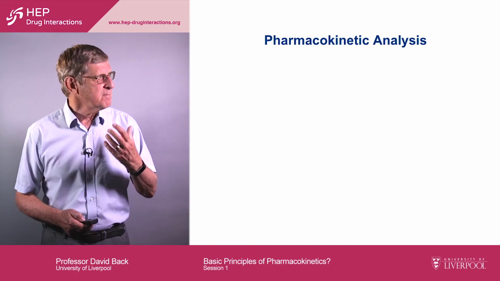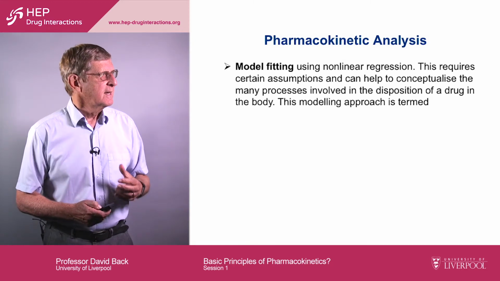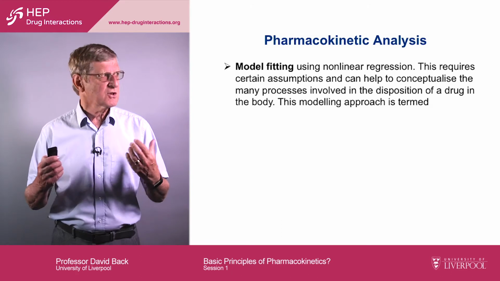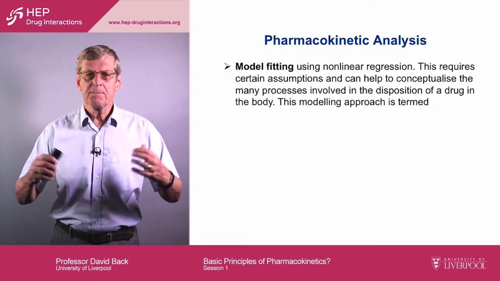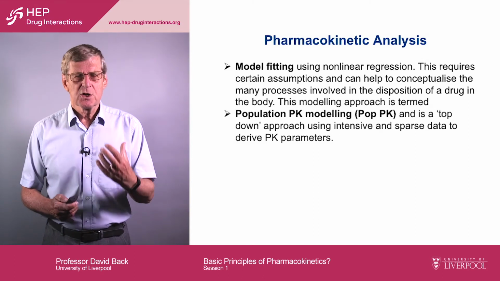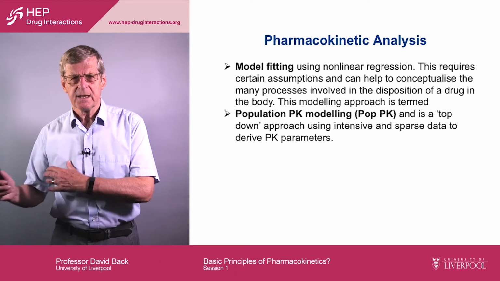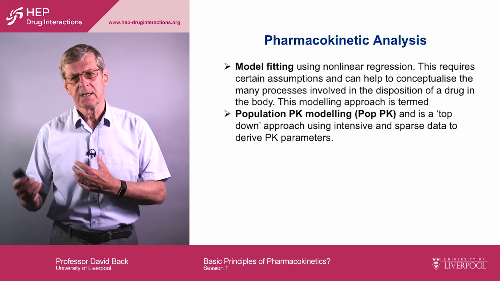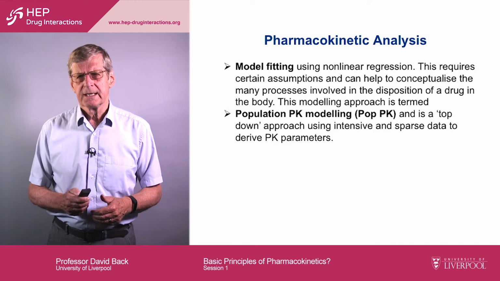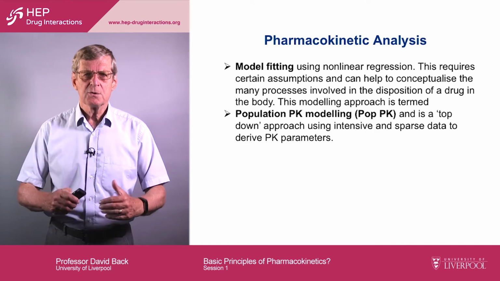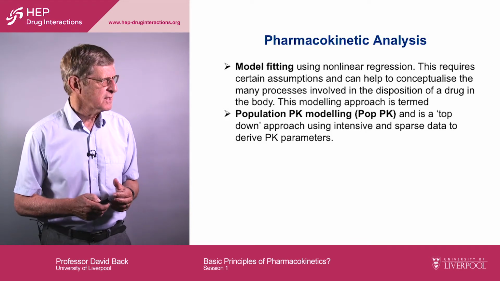So for example, there's the method which is termed model fitting by nonlinear regression. And here we're making certain assumptions, and we're trying to maybe more understand the disposition of a drug in a bigger population. This is termed population PK analysis. So we're looking at population data and understanding different covariates that can affect the drug exposure in that population. It's a top-down approach, so that we're using data, and then we're using the variables which are in a population to see how they can affect the drug concentration.